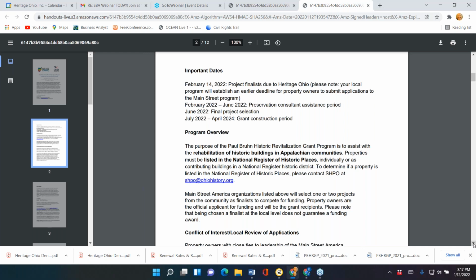Between February 14th and June 22nd, we'll know the 5 to 10 projects that have been forwarded. The building owners will be working with the consultants, and they will be helping during that period, not writing your application, but helping you understand the work so that it meets the Secretary of Interior's guidelines. In June, we will have an independent review panel that will read those grant applications and make the selection for the money. In general terms, each Main Street community has $110,000, but every project will be different. We won't know how much each project's asking for. They might be asking for 25 and 40 in one town and 110 in another town. So there will be some discretion of the committee to put resources towards various projects based on the information that you've provided to us.